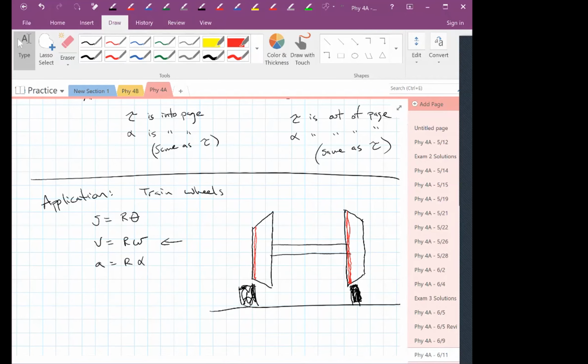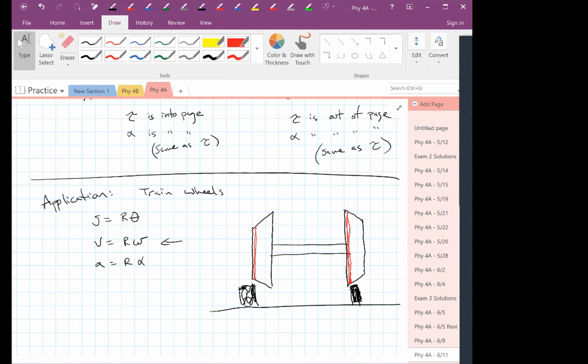Both wheels and the axle are all welded together, so they all move as one unit. The omega is the same for everything, but the bigger the radius is along that conical shape, the bigger the translational speed. Omega is the same for every point on a rigid object, any rigid object.